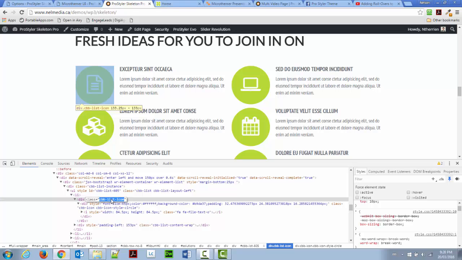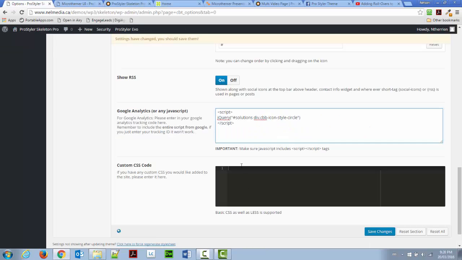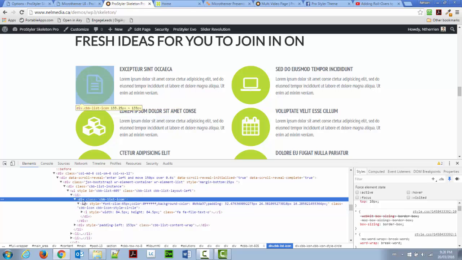So I'm going to use that class here, and when we're using a class, instead of putting a number sign, we need to put a dot. So what I wanted to show you, in fact, is that we do have a div, but we don't have any link. So I need to add the link itself.